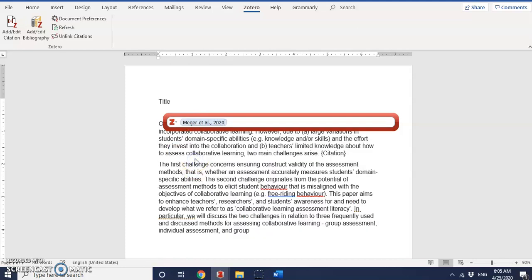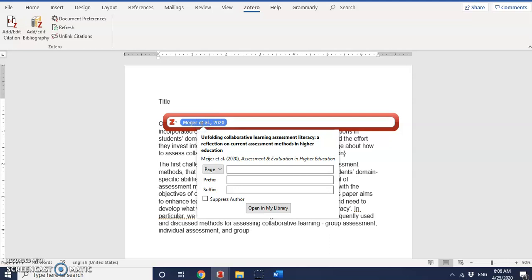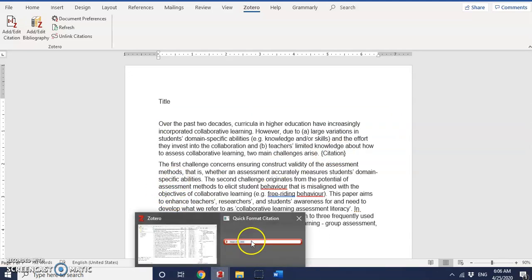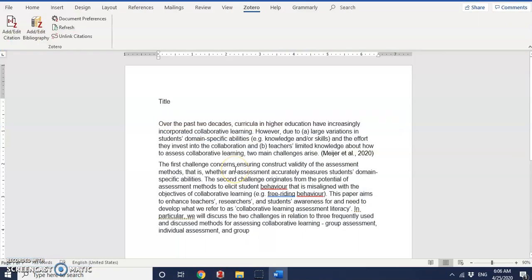this one. So once you select it, it will show you a sample of the article that you'll be seeing on your document. If it is okay for you to use it, you just hit the enter, and you will use it. Or you can add some other information. You can suppress the author if you don't need it, like this one here, or you can add a page or other information. For the sake of training purposes, I will use it as normal.